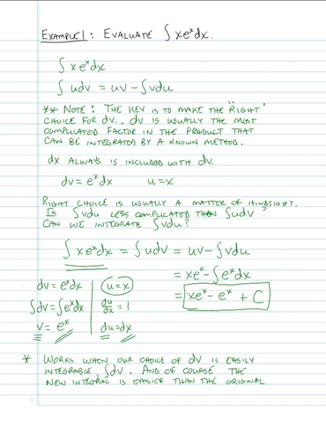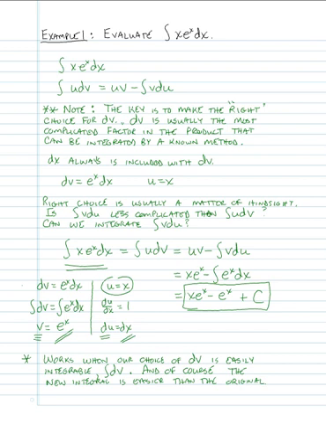The bottom line, and all the notes I've been making as we go along here, is this works only when our choice of dv is easily integrable, because we have to do that to find v. So we had to find the integral of dv. And so if our choice of dv we can't integrate, then that's not a good choice. And of course, the new integral, that is the integral of v du, after we figure out what v and du are, that integral is easier than the one that we started with. And so those are important concepts as we go through this.